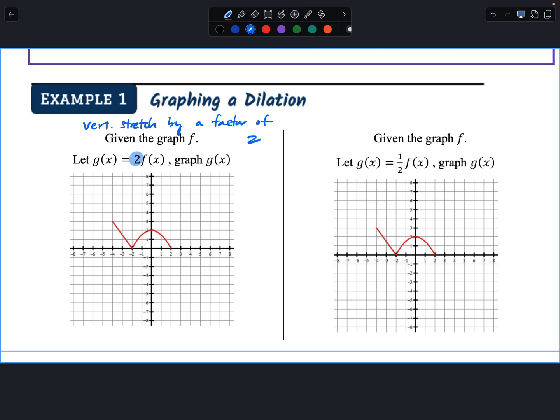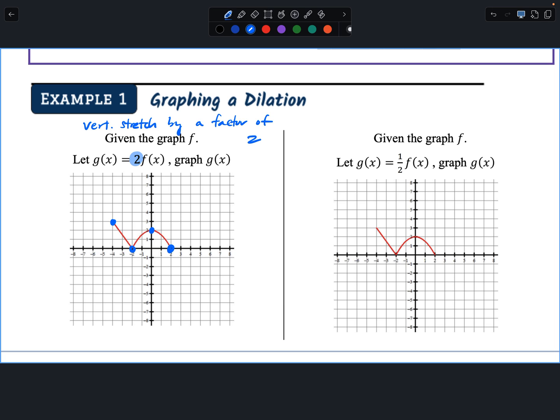Now just using your brain, vertical, guys, is which direction? Up and down or left and right? Up and down. You guys agree the y-axis is the up and down axis, right? So that means the graph is either going to get taller or shorter. If I'm multiplying everything by 2, just using common sense, is it going to get taller or shorter? Taller, right? So all you have to do is pick convenient numbers on this graph, plot points, and then just double the y values.